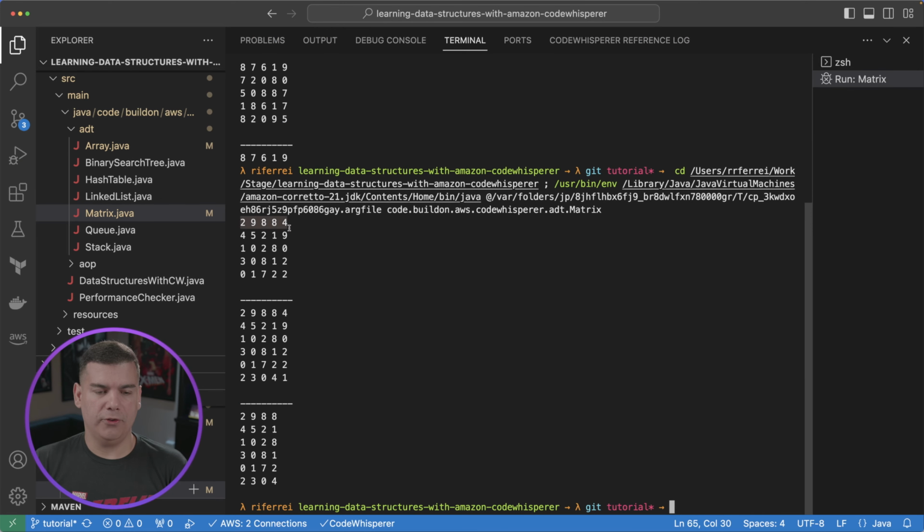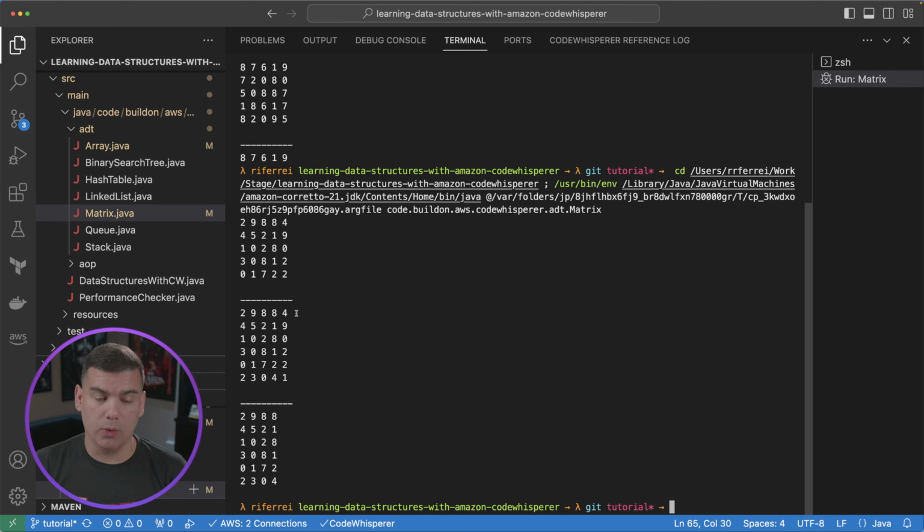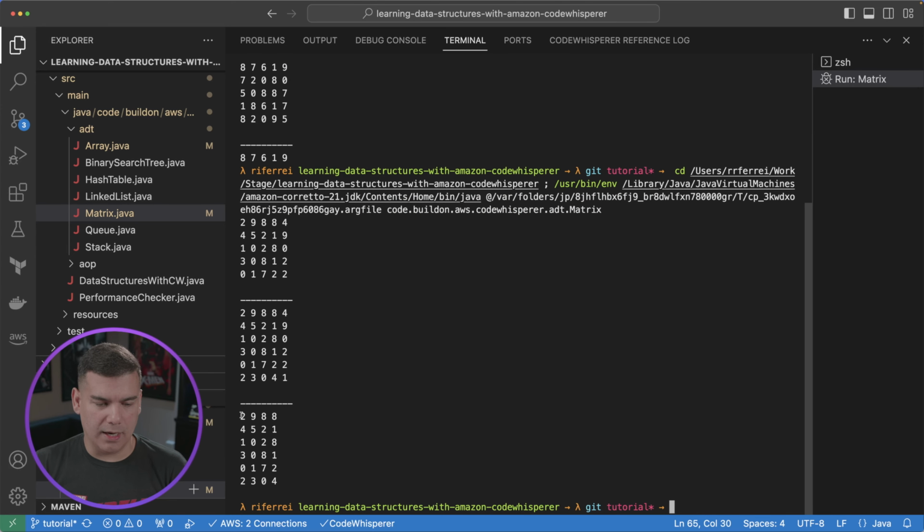So this is the first print. We have the square matrix with 5 columns and 5 rows, which seems to be correct. Then the second one, we can assume it's correct because we didn't change that part of the code. So it's still 5 rows, 5 columns, and 6 rows. But in this version, we're operating with a matrix similar to this one, given the first columns, but it doesn't contain the last column, which is the column that contains the 4, 9, 0, 2, 2, and 1. So that last column was properly removed.